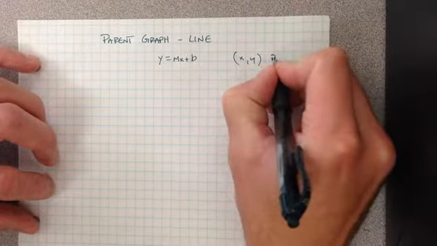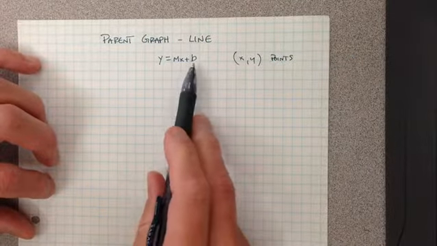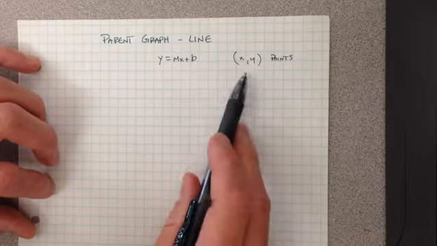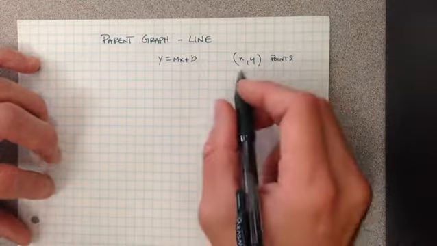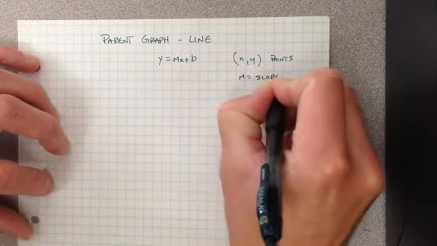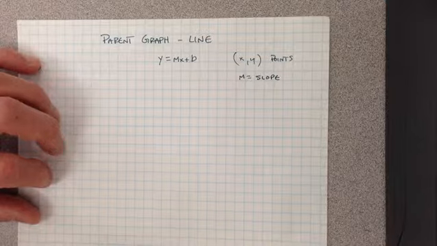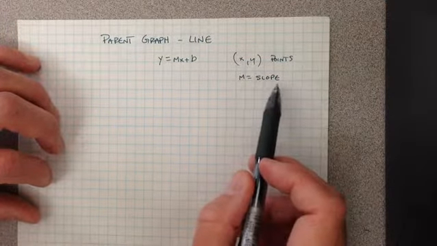Those represent points. When we've got our slope and our y-intercept filled in, x and y are points, and we could end up with an infinite amount of points from our line. M is slope, and if you're not quite sure about slope or you'd like some more information on that, please check out my slope video.